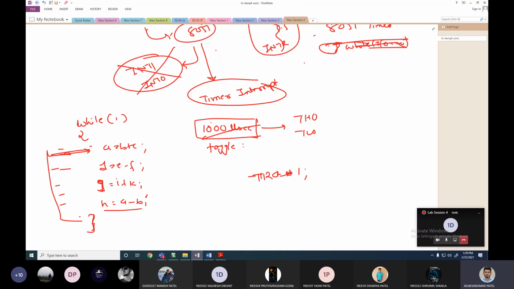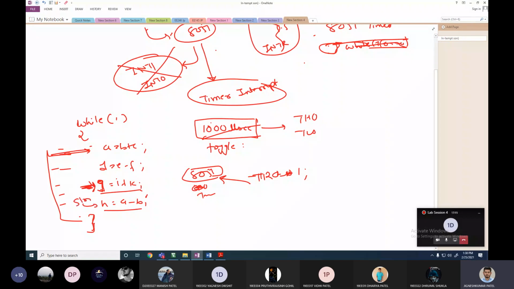But when the 1000 microseconds are done, like when overflow occurs in your timer, what will happen? Your timer will send an interrupt to the 8051, basically its CPU, or you can say its timing control unit. It will signal that it has an interrupt. So for example, if I am executing this line, I'll immediately complete the execution of this line and store which line is the next.